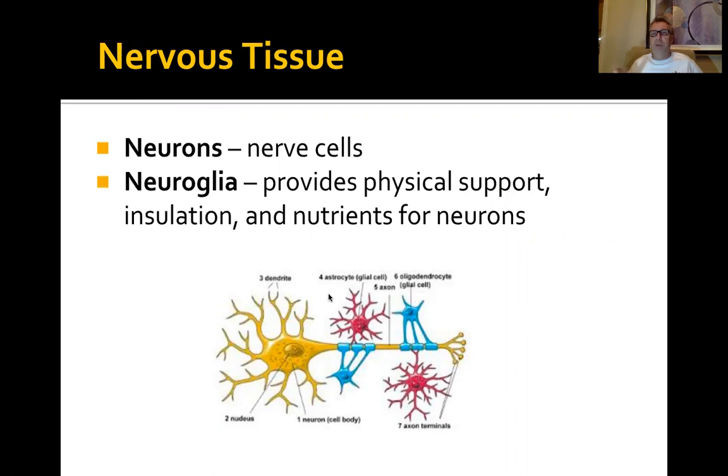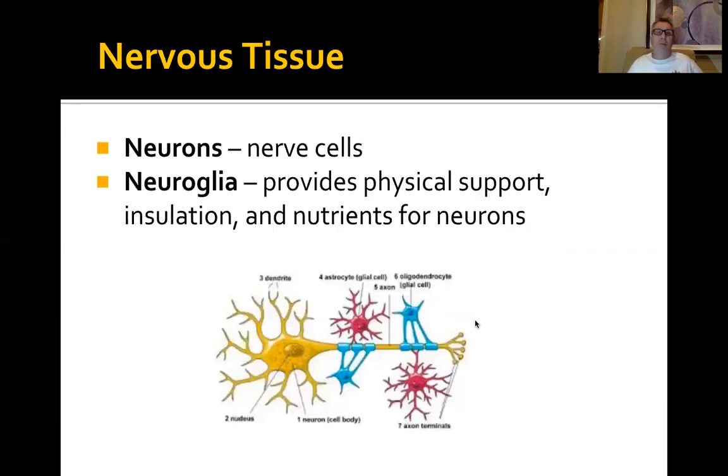So there's two different types of cells within the nervous system. We have the neurons, which everybody is familiar with, the ones that are responsible for transmitting signals from one part of the body to the other. But we also have these support cells called neuroglia, which not only provide support, but they allow the nutrients to get to the nerve cells, and they actually are responsible for forming the insulation that helps with the conduction of the electrical signal down the nerve cell. And we'll learn more about that later.